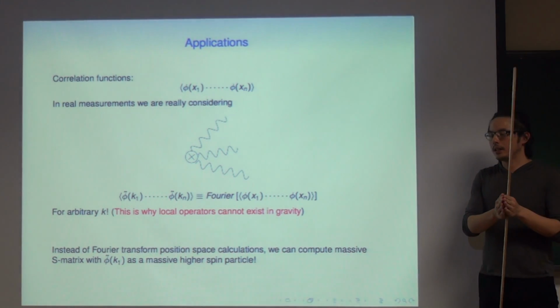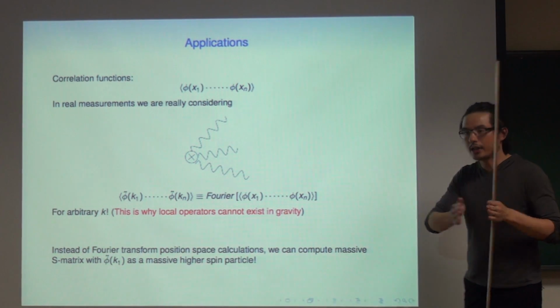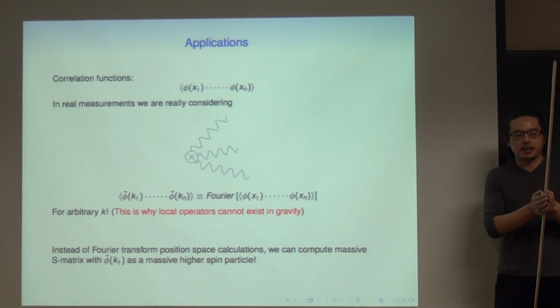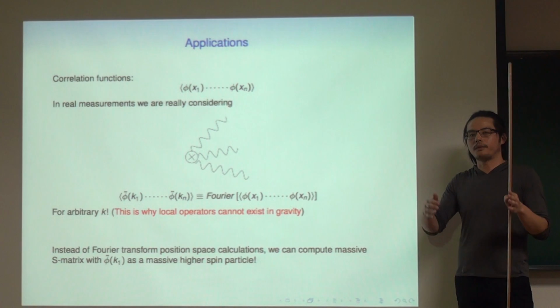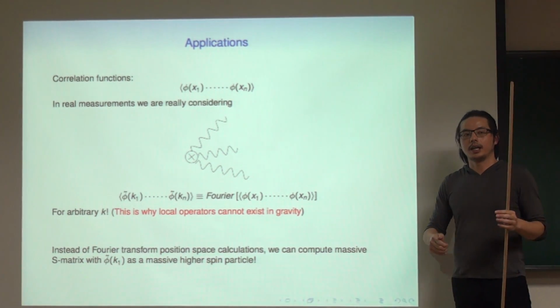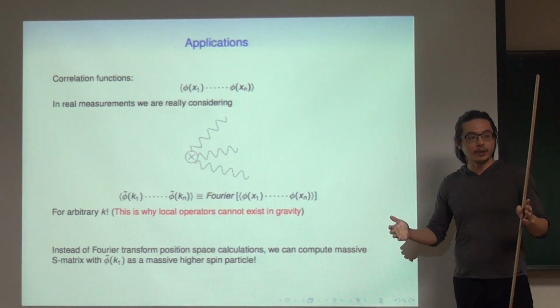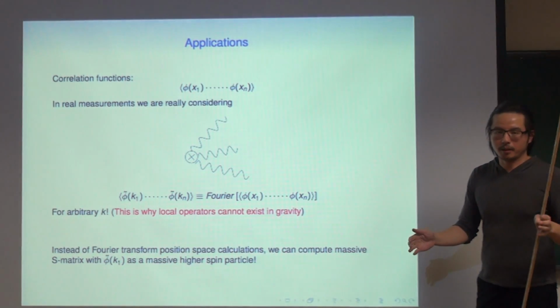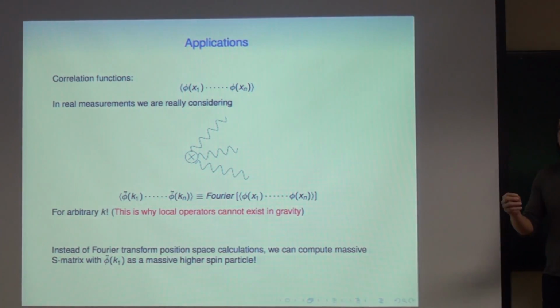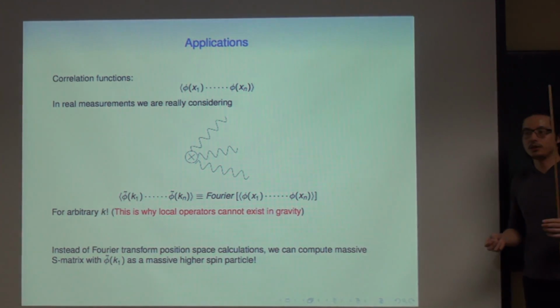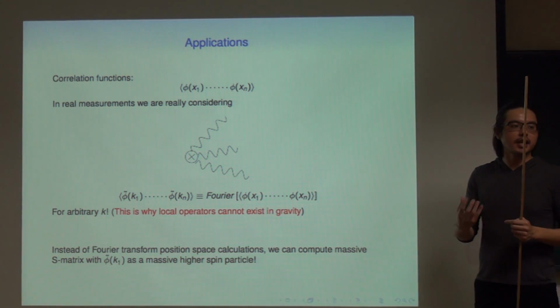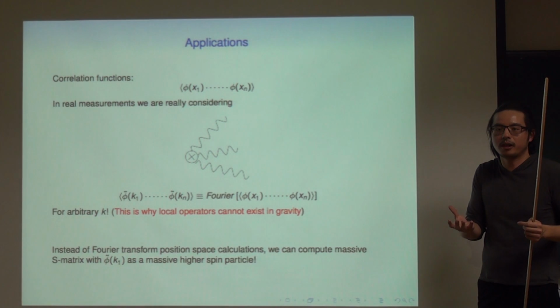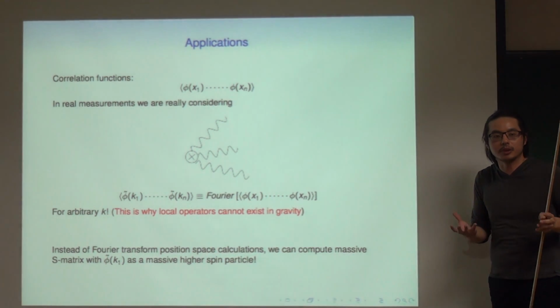And usually the standard way of saying this is because any correlation function is a function of position, right? And gravity is something that is diffeomorphism invariant. That means you can do change in your position. So a local operator is not gauge invariant in the gravity case. That's the usual statement. However, this is unsatisfactory, right? Because we all know gauge symmetries are fake. This is not a real symmetry, right?